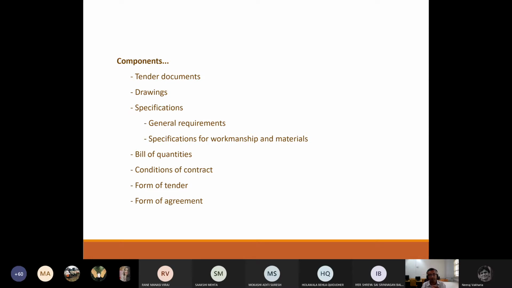Now, if you have so many drawings and a large set of specifications, this tender document needs money for production. The client is not very keen to unnecessarily float tender documents for the heck of it. So usually 5,000, 7,000, 10,000 is paid by the contractor to purchase the document. It's like a small investment he makes in order to know his prospects, whether he can bag this particular project.